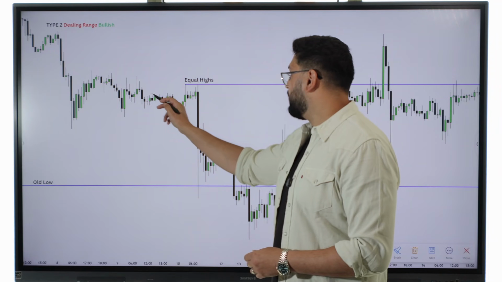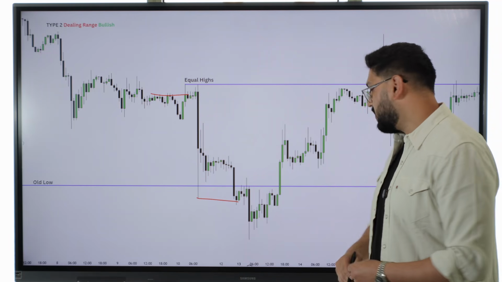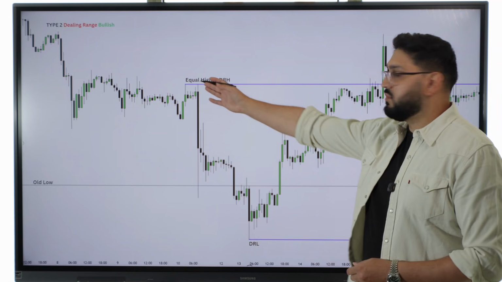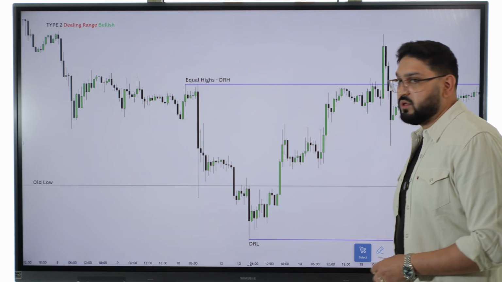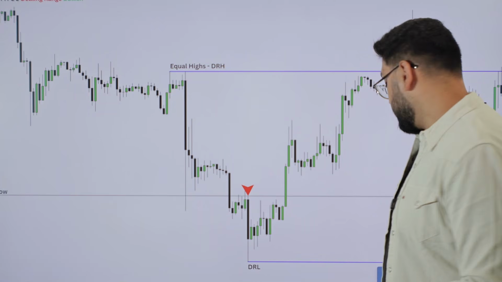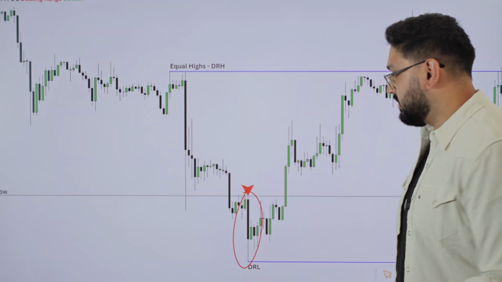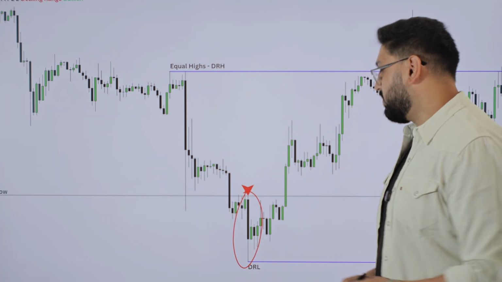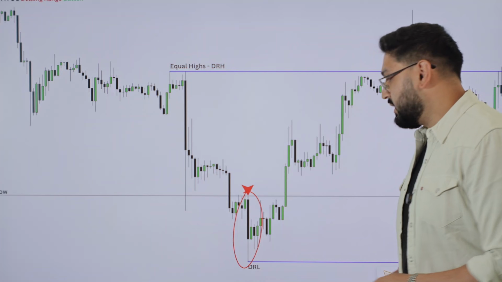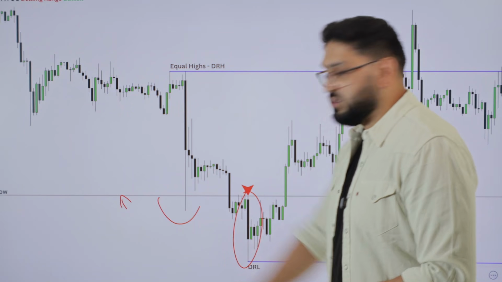Since we have swept above these old highs to the left, and we have raided the sell side liquidity pools below the market, we now have a new dealing range from the equal highs down to our newly formed low. I want to bring your attention to this down close candle over here. This is a very important candle. This is a high probability order block, and I'm going to explain why for several reasons. More importantly, this order block has closed below all of that liquidity to the left.